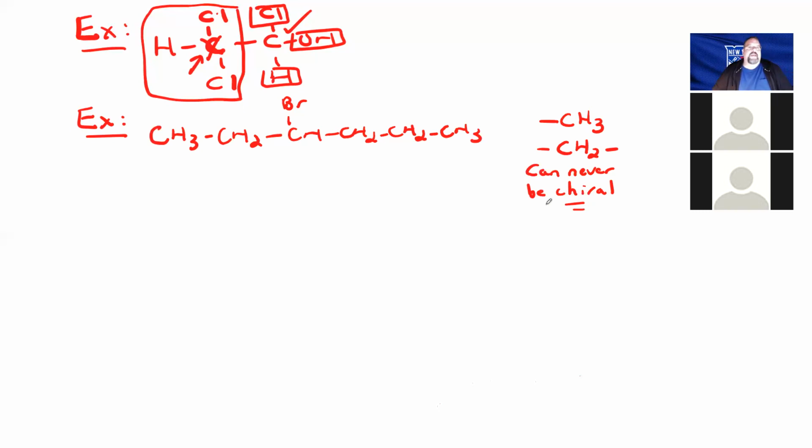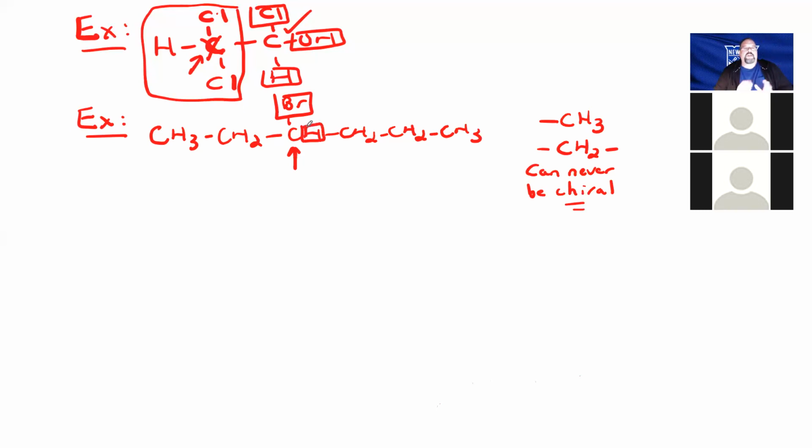So basically what that means for this example is that, once you understand the shortcut here, the only carbon that really comes into question is that carbon right there, the CH carbon. It's sort of in the middle. So then, okay, what are the 4 different atoms or groups of atoms attached to that carbon? It would be the bromine, the hydrogen.